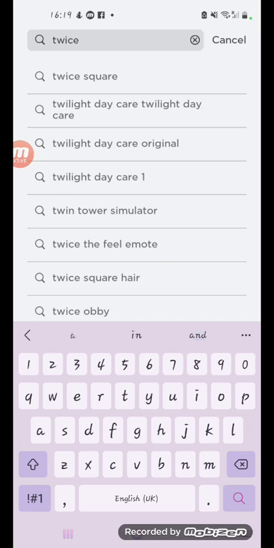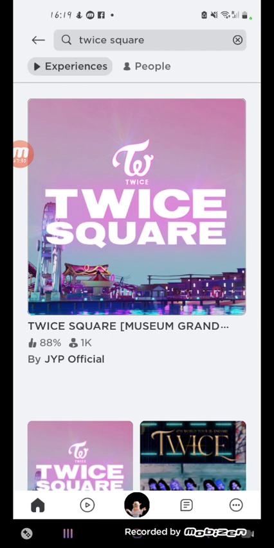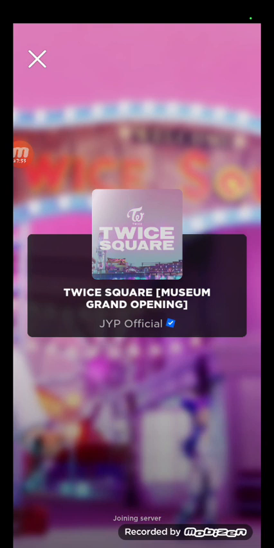Twice square. This sounds really easy. This one is really, really super duper easy. All you have to do is write a note. Then, you got it. Like, it's super duper easy. Really, really easy.